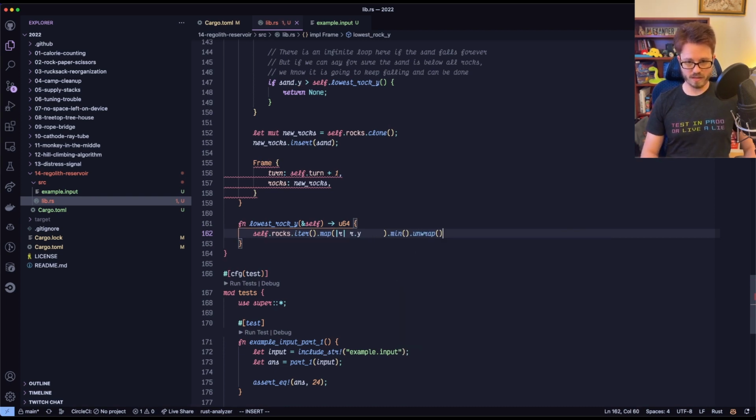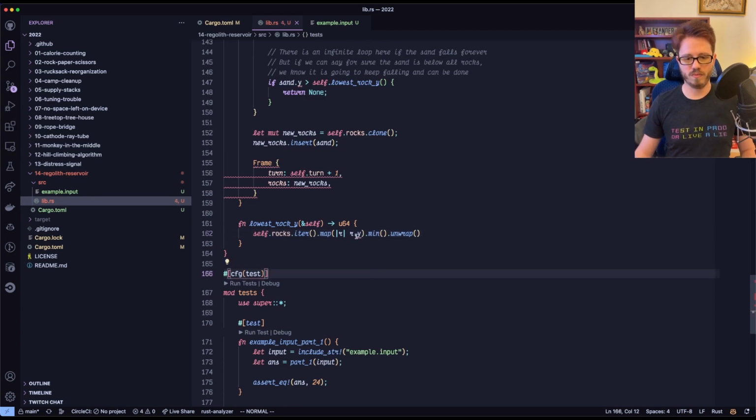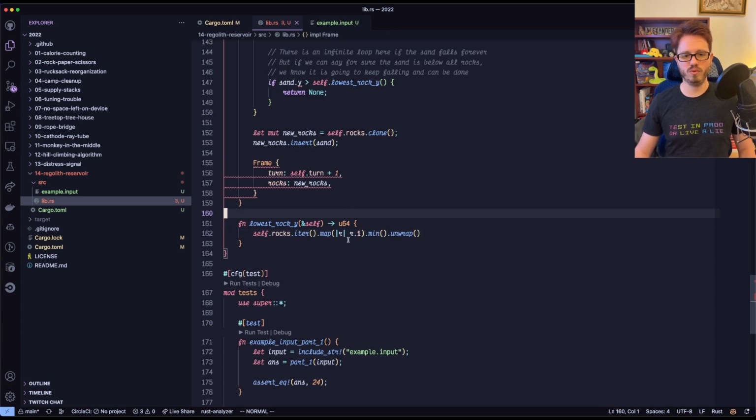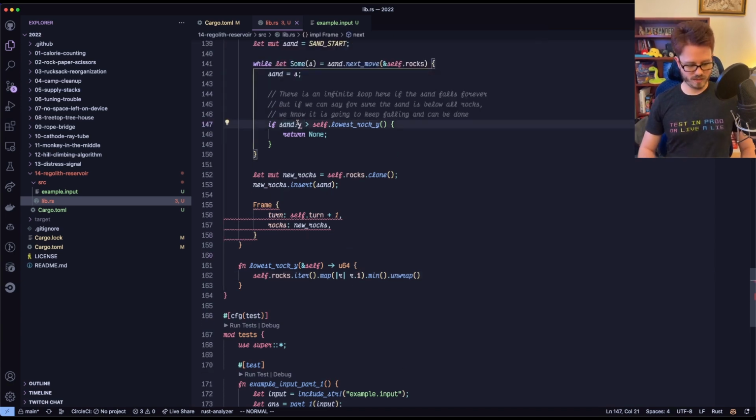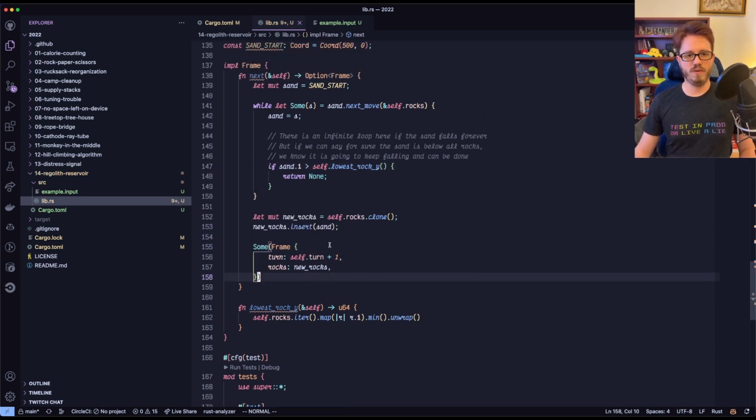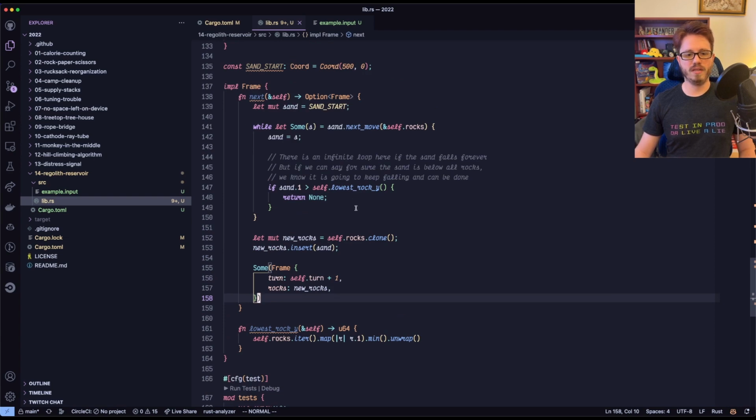I'm gonna say that we just unwrap here because I want it to. Y is the numeral 1. Oh, same thing there. Oh, this is a sum here. Lowest rock y is used by next.